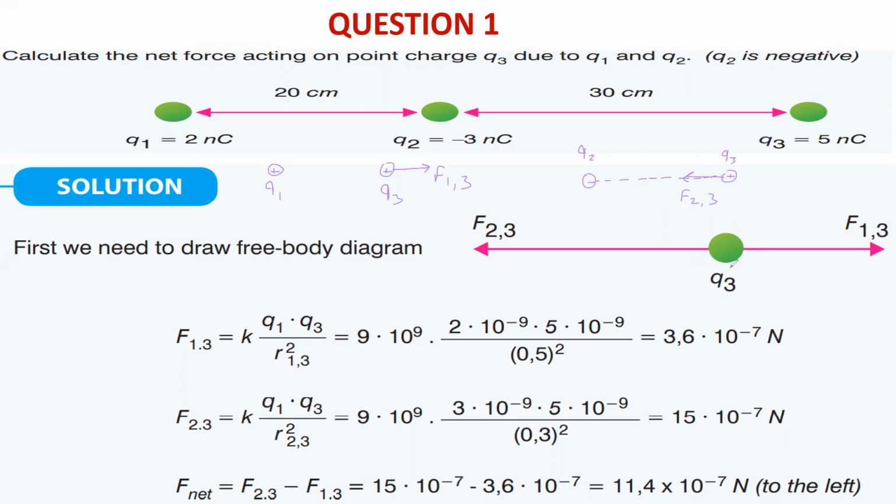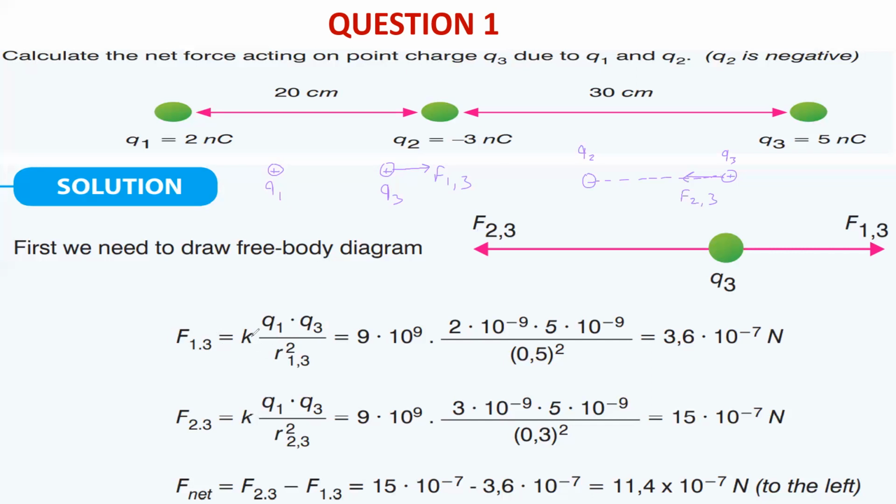And then we can draw this one, or you don't have to always draw, of course, but just to understand I'm drawing it. So just use this one. Forget about Q2 first, and Q1, Q3, they're positive, positive, they repel each other. And then Q2 and Q3, negative and positive, they attract each other. And then you are drawing this one, just like a free body diagram. You are drawing, and then you can carry on, you can calculate.